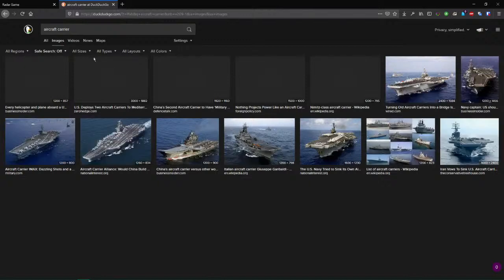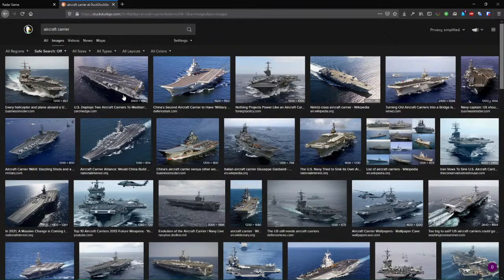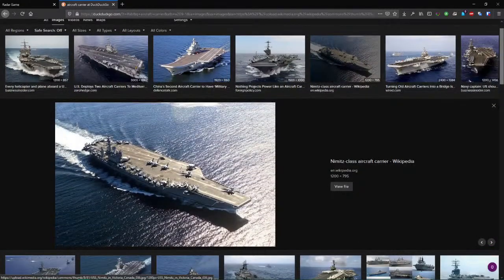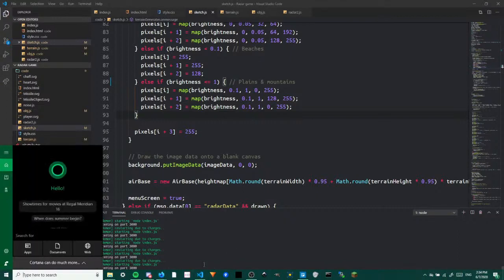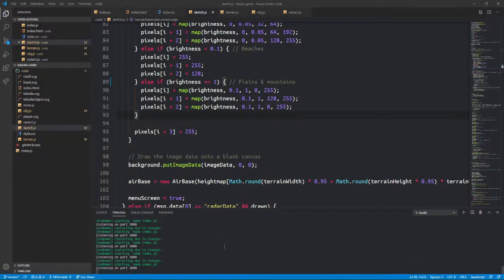So I'm just going to look up a quick reference image. Then just go into Inkscape. Here's Inkscape.